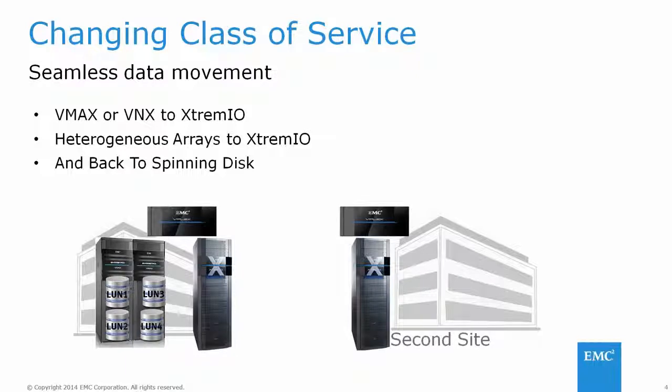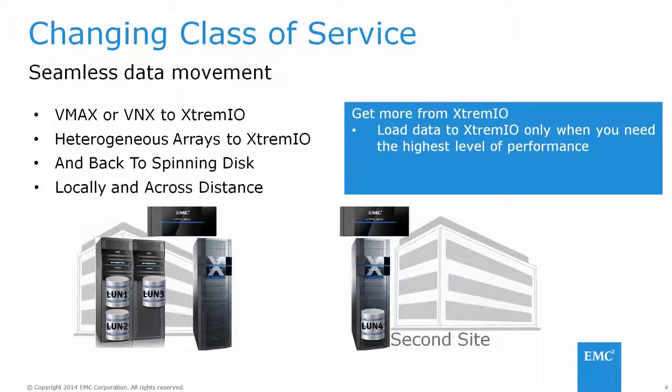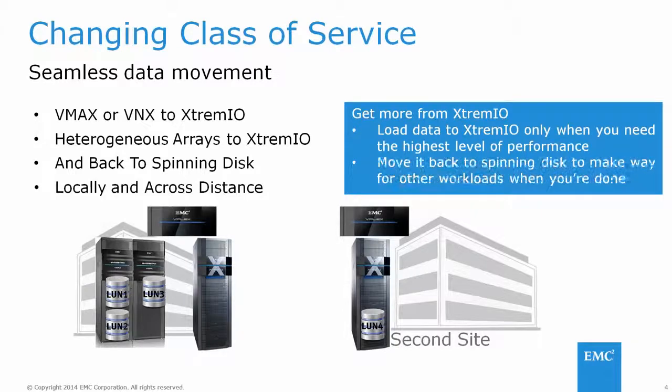The move can be conducted on production workloads during normal business hours non-disruptively. And these workloads can even be moved over distance non-disruptively. This means you can get more out of your XtremIO investment because you can move only the highest I/O workloads to XtremIO only when the high I/O capabilities are necessary, and then return them to spinning disk when you're done.